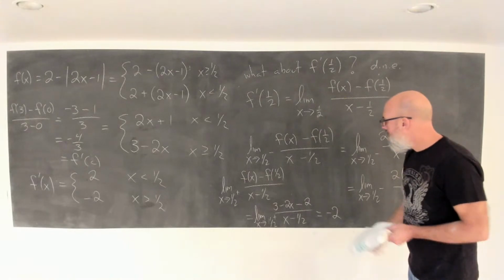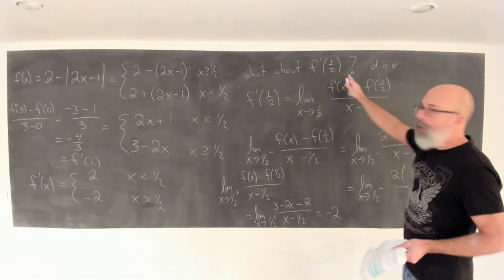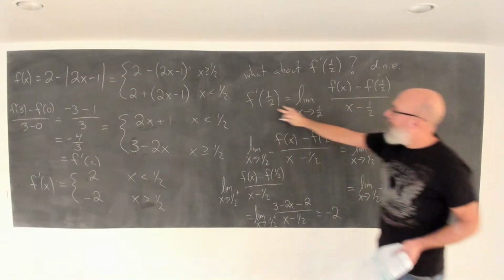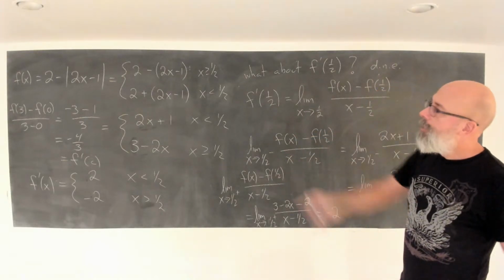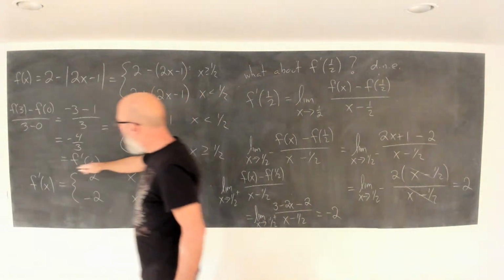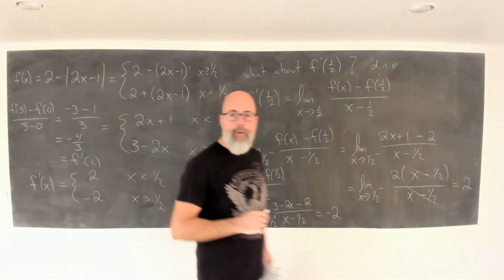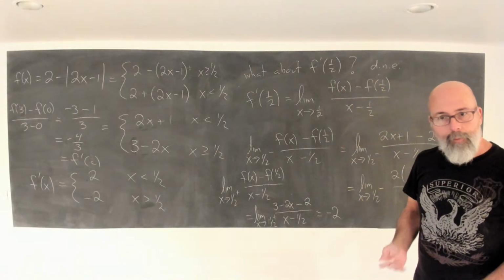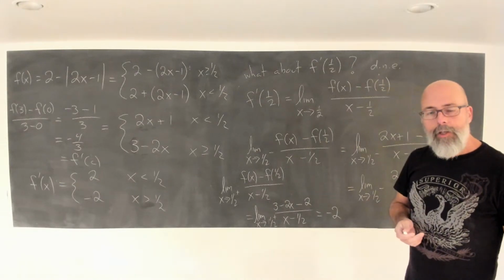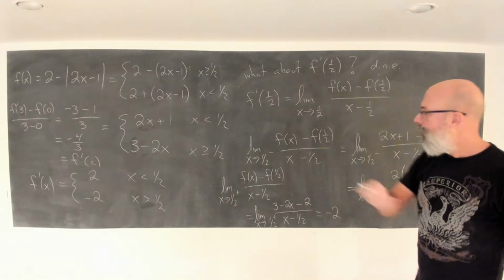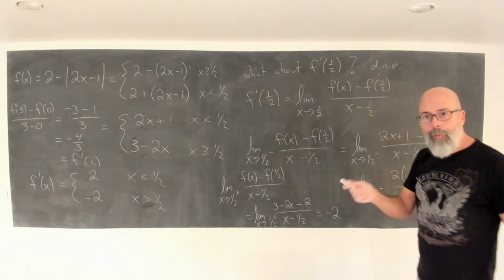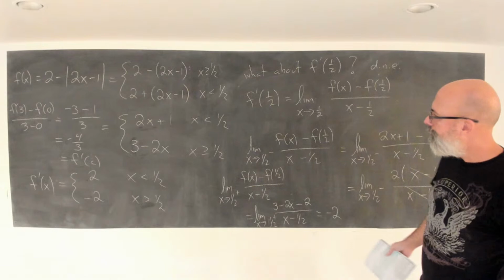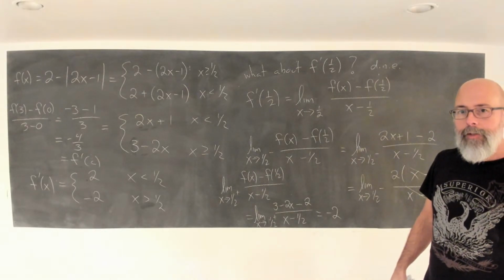So as Bree suggests, this limit does not exist, and that limit was the derivative. The derivative does not exist. So you see, there is no point satisfying the conclusion of the mean value theorem. This does not mean this is a counterexample to the mean value theorem. Rather, one of the hypotheses of the mean value theorem did not hold. Your function was not differentiable on the whole open interval. Convinced?